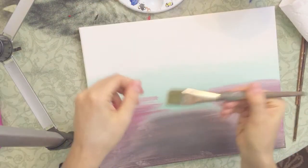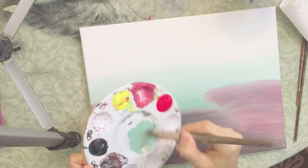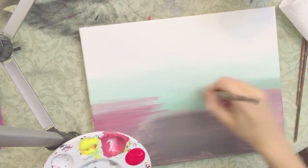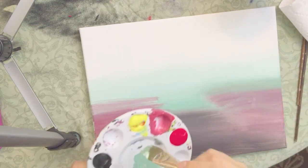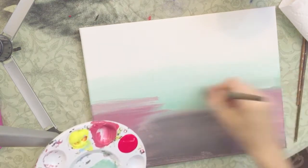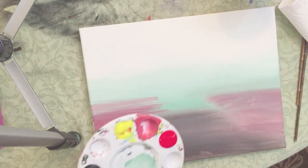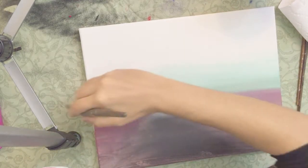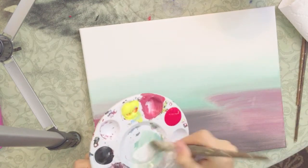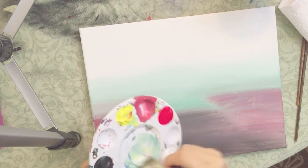So what I'm gonna do is I realized that I may have gone a little too high with the red. So I'm gonna let this dry and then I'm gonna go back in with the green. I'm just going to grab my green again and go back in, paint over that red. Might add a little bit more white to that so I can help make it opaque. There we go. That's kind of what I'm going for. I realized I went a little too high with the red, so just fixing that up a little bit is just the right touch.